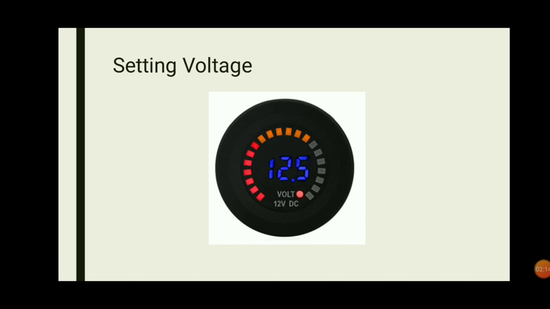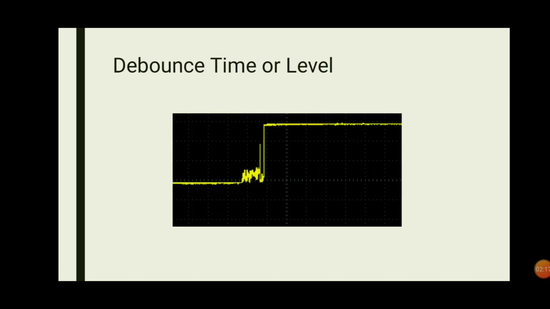Let's move on to this. See debounce time or debounce level. See this in the graph - this is your endpoint. In this one, say for example this is 12.5. You cannot get 12.5 very soon. You have to cross these points, then it will reach 12.5. So from here to here, that is the time where you started and the time where it attained complete saturation - that is called debounce level.